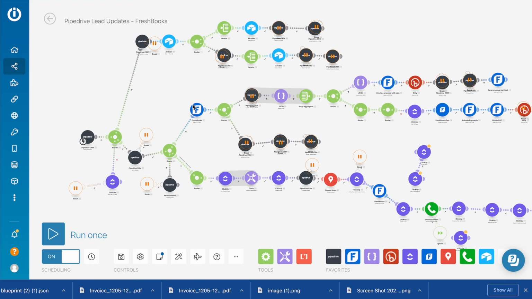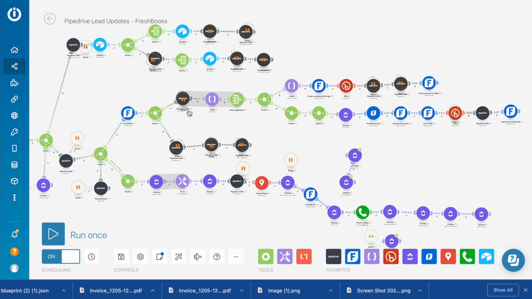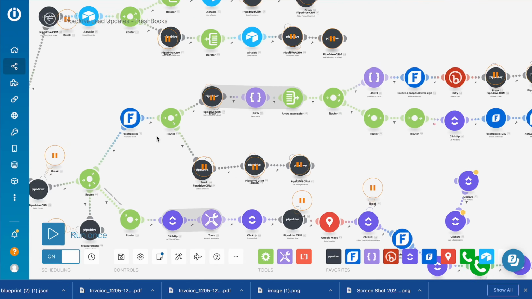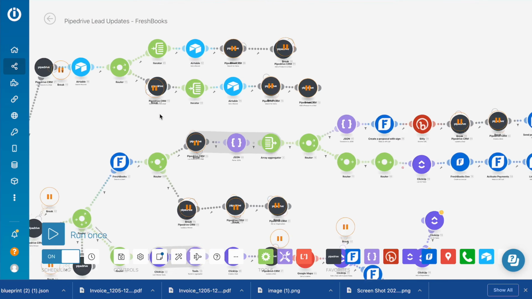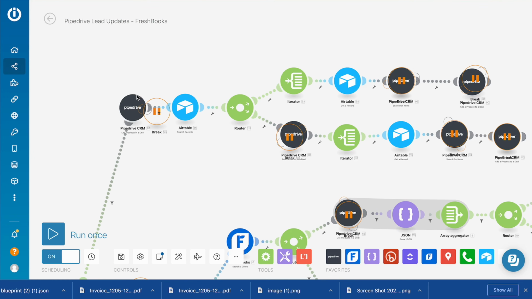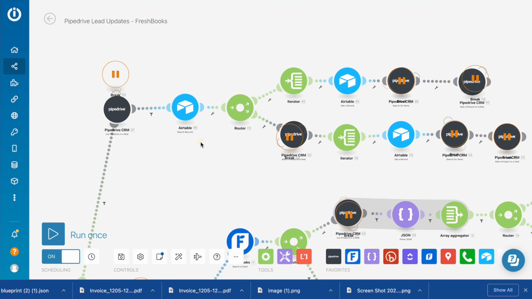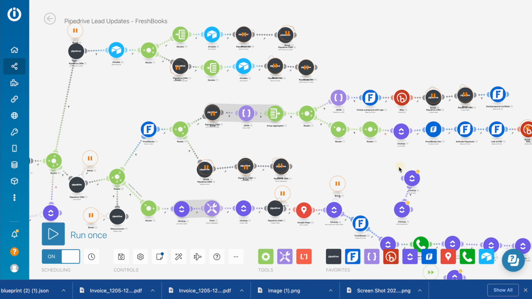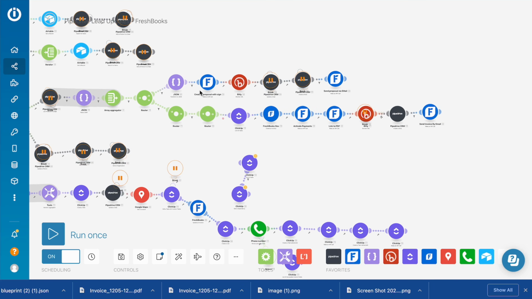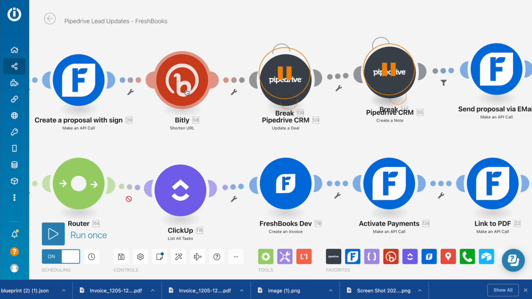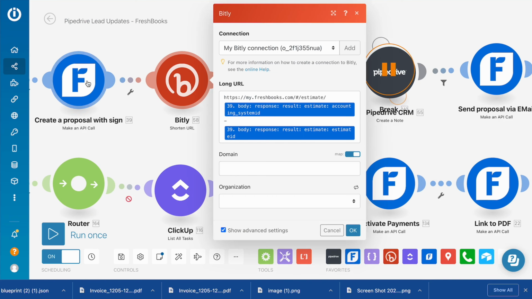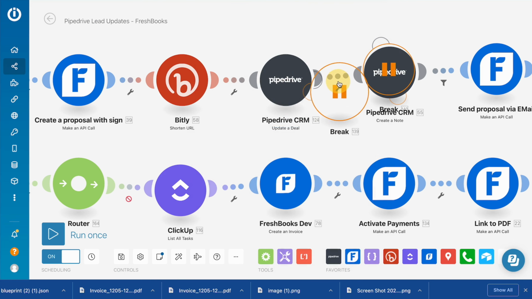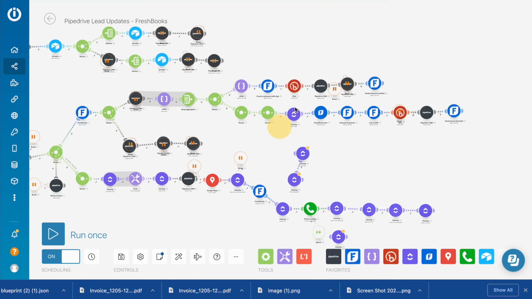we go and create the invoices. We create an invoice in FreshBooks, which is another accounting system. We also add products to this invoice, because Pipedrive has an option for products, but we set these products in Airtable because it's more convenient for us to create bundles. So it's a really complex thing. Then we create a shortened link for this invoice to put it nicely in the description of our deal. So this is a real one, works with the business.